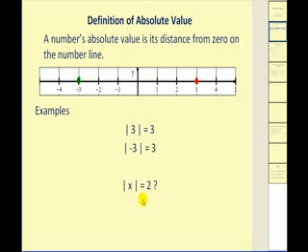So when we transition to an absolute value equation, we can think of what numbers have an absolute value that is equal to positive 2, or what numbers on the number line are 2 units from 0. And we should be able to notice now that there are going to be two solutions to this equation because positive 2 is 2 units from 0 and so is negative 2. So the solution to this equation would be x equals positive 2 and x equals negative 2.